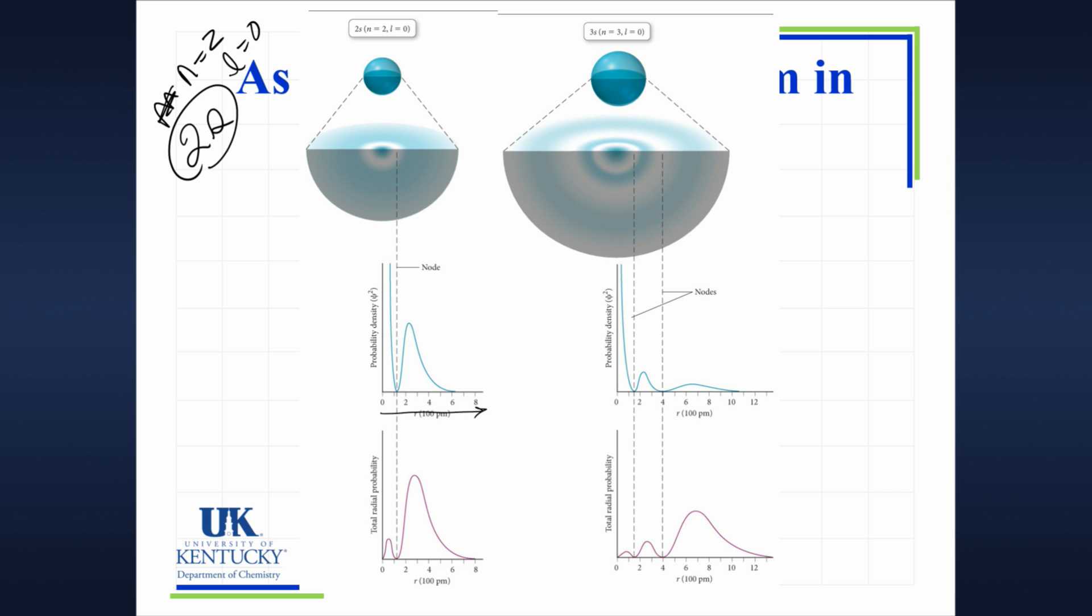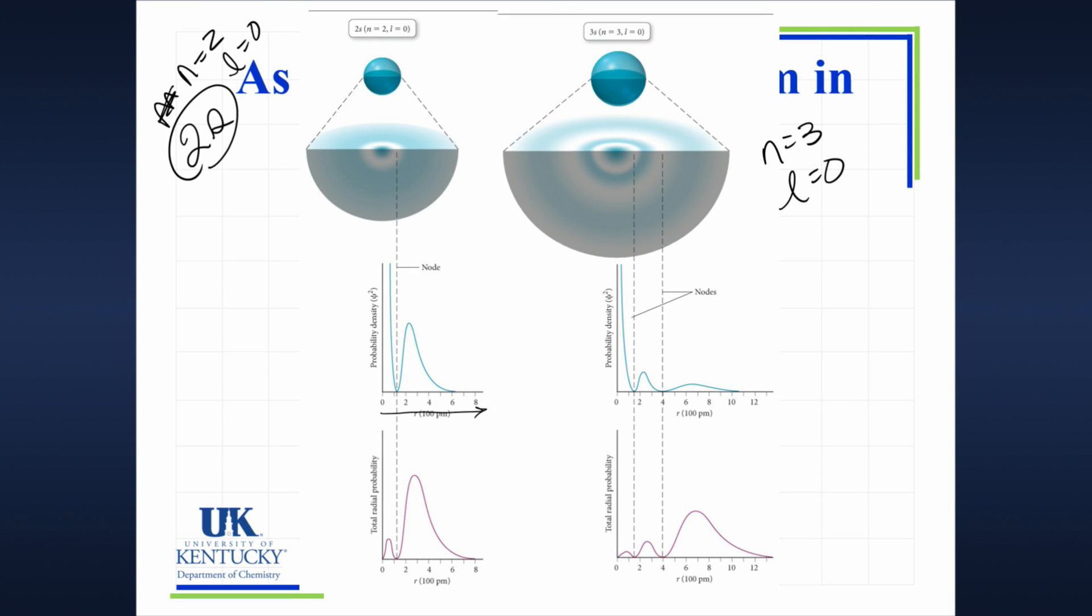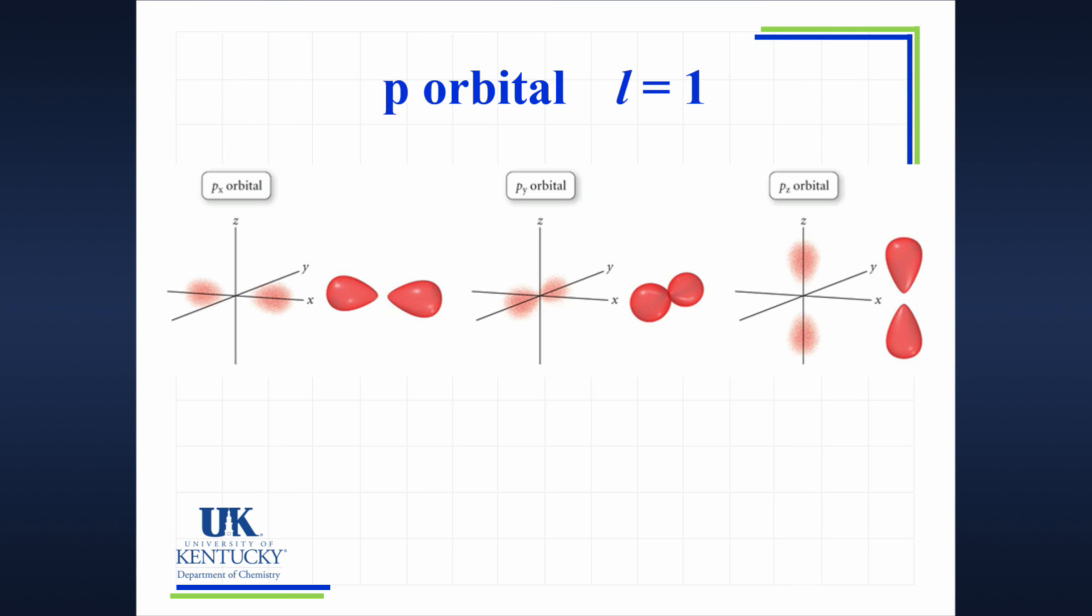So let's pull back in and let's look at this next one. So this is the N equals three, and our L, of course, zero. We're still looking at a 3s orbital. As we look at this probability, we have where we have a probability of finding here, it drops off to zero. We have a probability of finding it drops off to zero. We have a probability of finding it and then it slowly renders out. These areas right here are what we call nodal places where you're not going to find the electron. Let's look at the P orbital and each one of these will have that. We'll just not go into the examination of those nodal areas within it anymore.